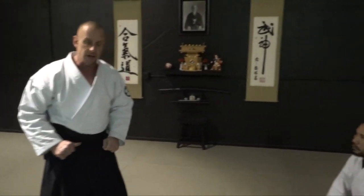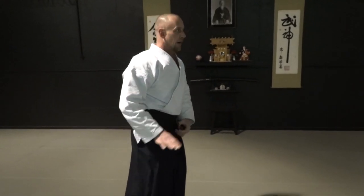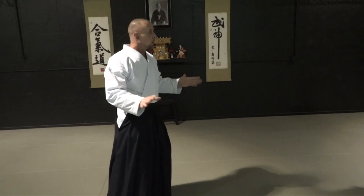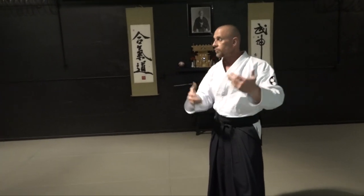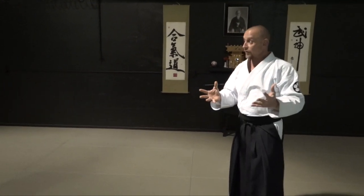Uke always has to protect themselves from possibly being hit in the groin. There's a lot of times I see technique where the uke attacks and the uke is actually open. There are holes in every martial arts system, no matter how you look at it. But the uke will be open to where it's like, hey, I can kick him in the groin — and then you don't have to go any further with the technique. Remember, this is training. The ukemi side of this is really the important aspect because the faster you have ukemi, the faster your response, the harder and more practical the nage can apply technique. And then obviously the result on the street is somebody's eating gravel.